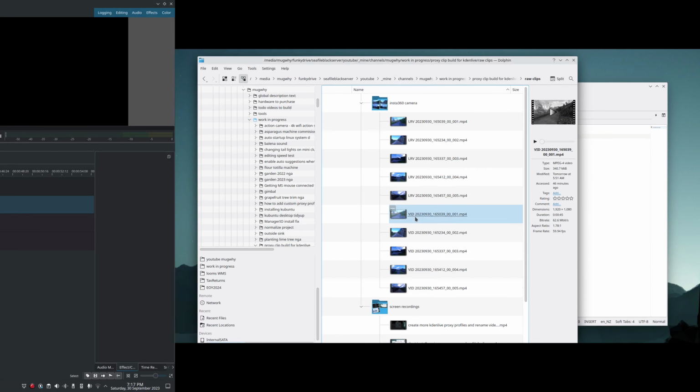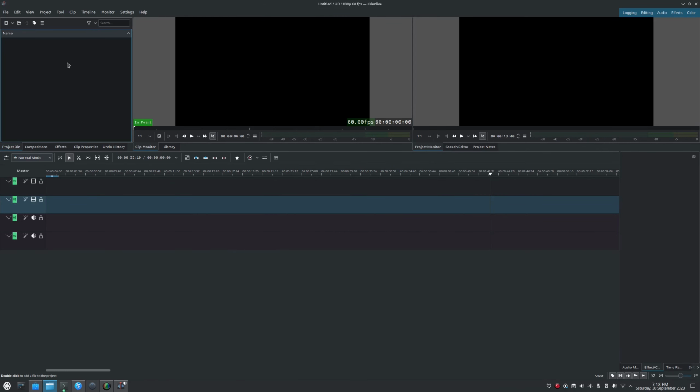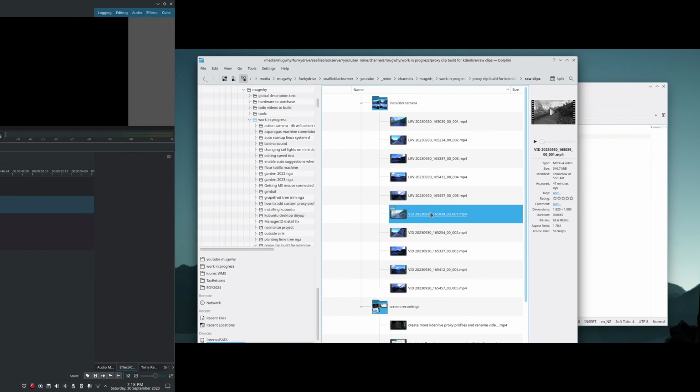Now as long as your main file matches a proxy file with LRV in front of it, we should be able to drag that into our bin folder of Kdenlive, and we'll get the associated proxy clip used. So let's drag this over now.